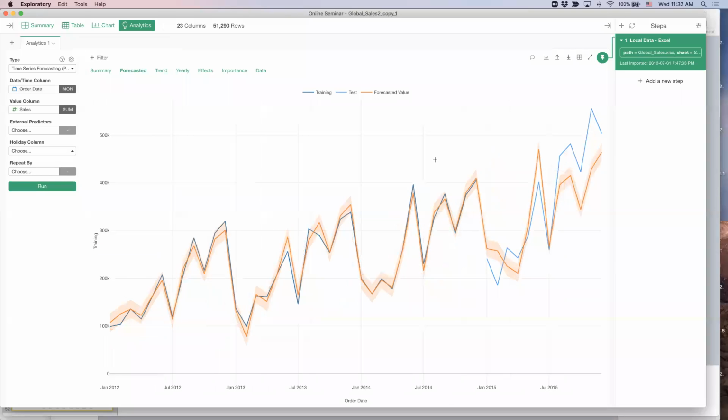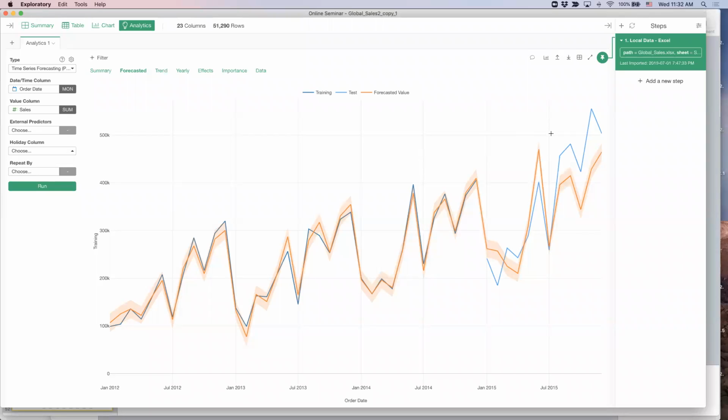And then you see here, dark blue is the actual data in the training period. This light blue is the actual data in the test period. And then Prophet built the time series forecasting model by using only this dark blue data, and then forecast. And so now we see this light blue and then orange, it's kind of matching, but not quite matching compared to the first 3 years.